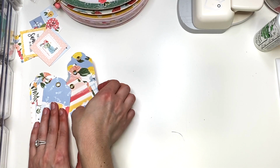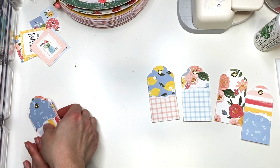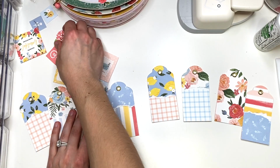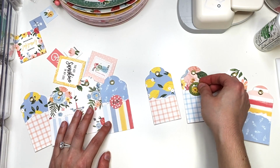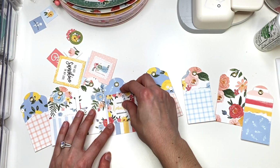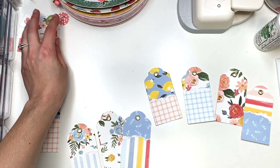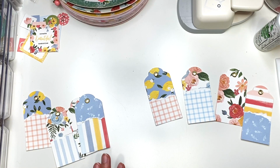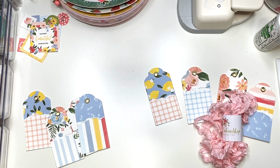All right, guys, so then what you could do here is decorate them. So I have my four. I don't know if I want to decorate them. Maybe, I don't know. I was thinking these things, but these are a little big. So I think we're just gonna leave them. And now I'm just gonna take out some seam binding that I have in my stash and try to coordinate them.